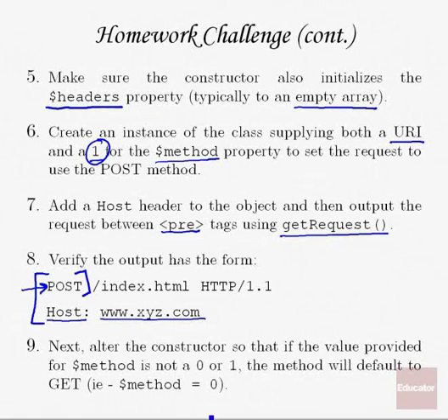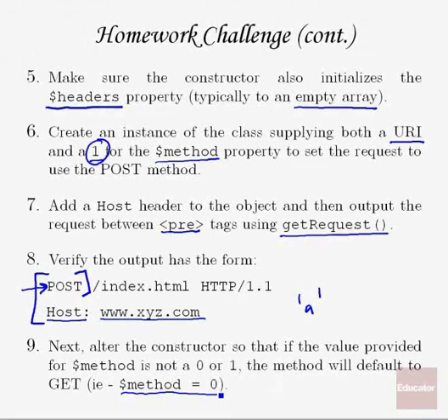Then what I want you to do is alter the constructor so that if a value is provided for method, because it's a parameter required for that constructor, I can provide a method with a value that's a string A. Well, that's not a 0 or 1, so that's not useful to us. So in the constructor, if the value provided for the method property is not a 0 or 1, then it's going to default and set the value of method equal to 0, which in this case is the GET method.